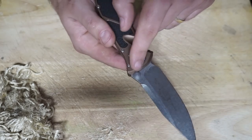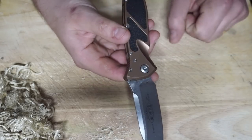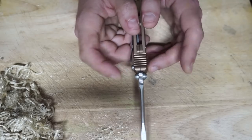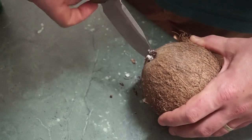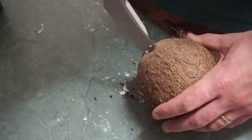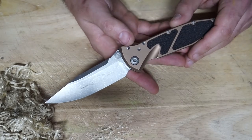You've got these two thumb studs on either side, which double as blade stops. When the knife fires open, they contact this aluminium here. And what they also do, as pointed out by Nero in a video he did recently, is provide extra rigidity this way and this way as well. So this truly is a knife that, if the tip isn't a giveaway, you could probably use to start separating things in a prying motion as well as a slicing motion. Definitely on the stronger side in terms of blades.